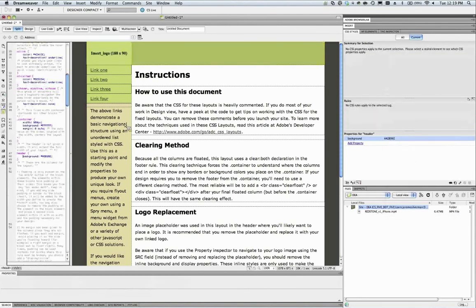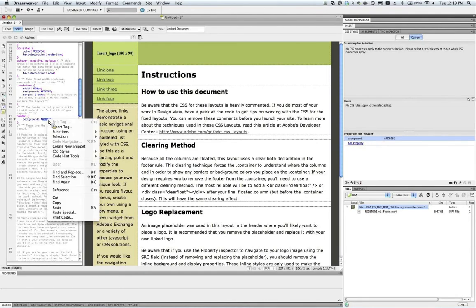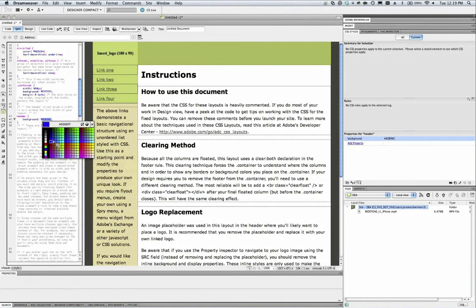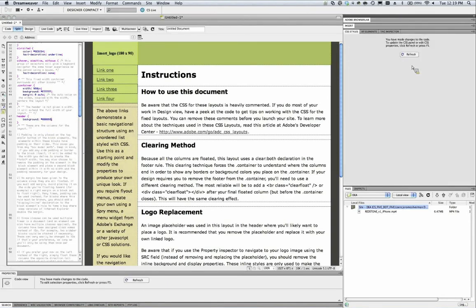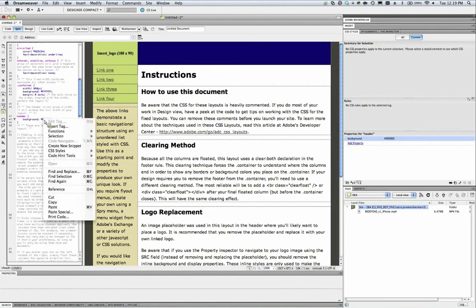And now that brings up the CSS for this page right here in my code. But I don't go about memorizing hex colors, so I can just right-click in the code view and say Code Hint Tools Color Picker, and I can go in and choose whatever color I want for that background. And let's see, I happen to like this color a little bit better, that kind of dark blue. Let's refresh to see how that looks. Yeah, that actually looks pretty good. So let's go ahead and copy, right?